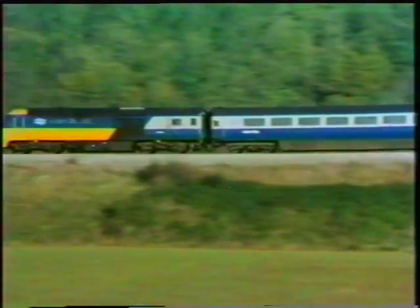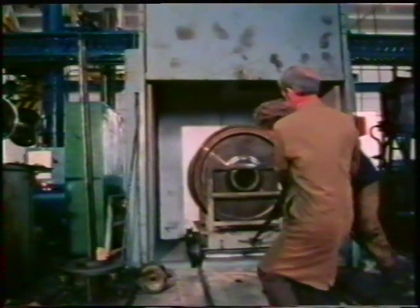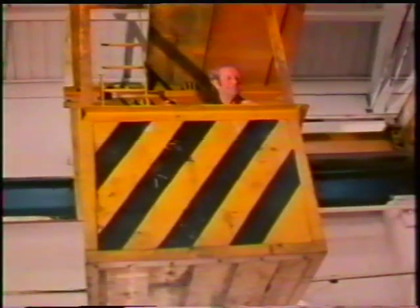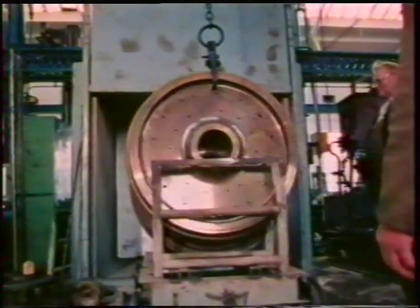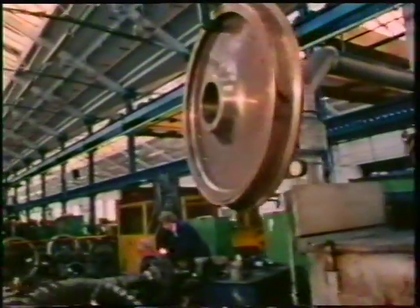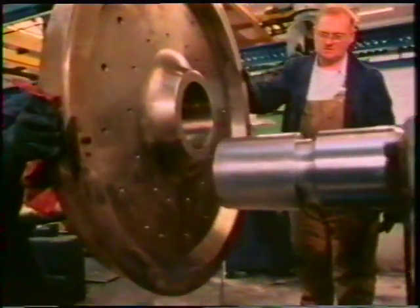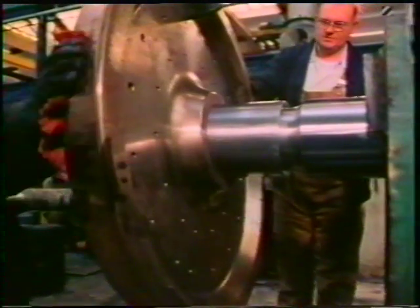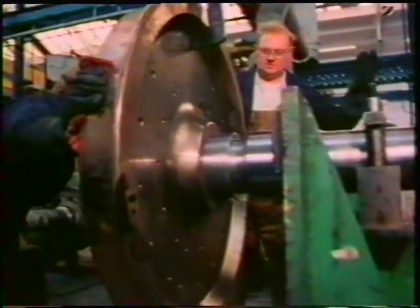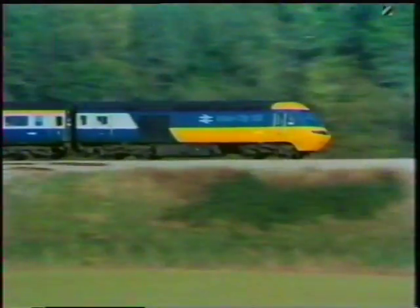These high-speed trains don't have tyres. The entire wheels are in one piece of tough steel. The same technique - shrink fitting - is used to fix the wheels onto the axles. These wheels have been heated in an electric oven. They're accurately machined with centre holes just too small to fit on the axle. But when the wheel's been heated so that it expands, it will fit. They've got to work quickly. And here it goes. When the wheel cools, it shrinks onto the axle and needs no other fixing.